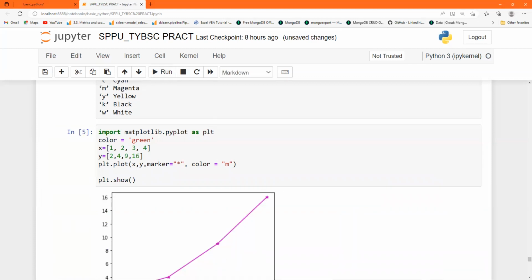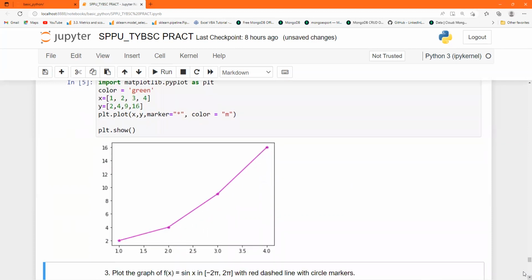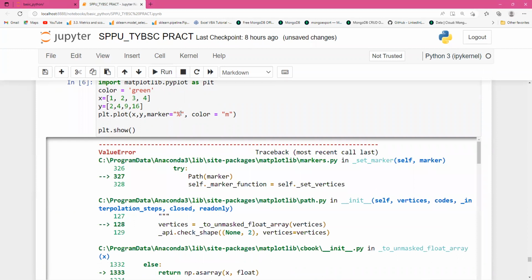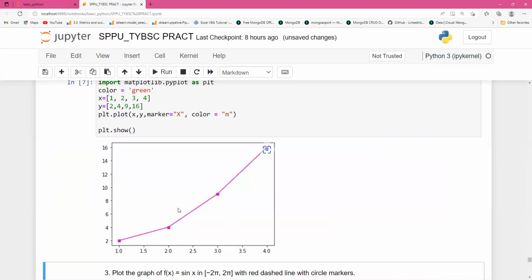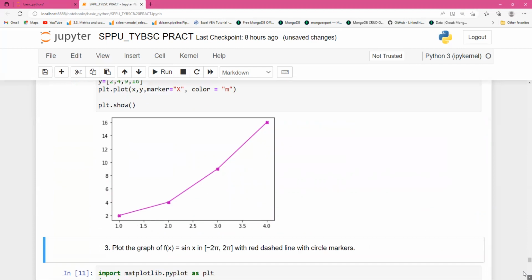You can give different patterns. So this pattern is star, then X. Okay. If I give here plus or minus, you can give anything. Yes. So these are the patterns. If I give this percent, it will not be included. If I give the factorial also not included. So I'm giving cross. Okay, cross. So it will be crossed. So this is the example.